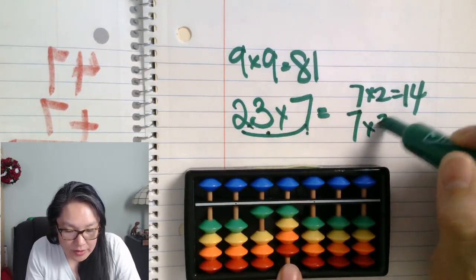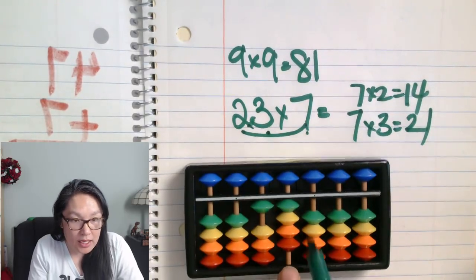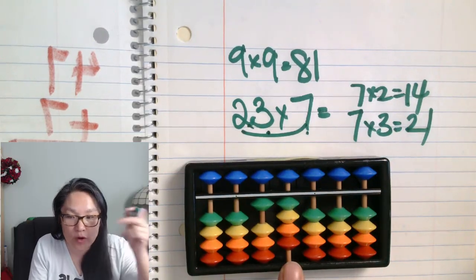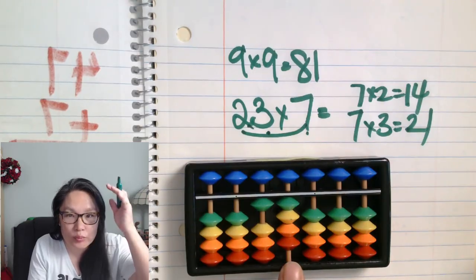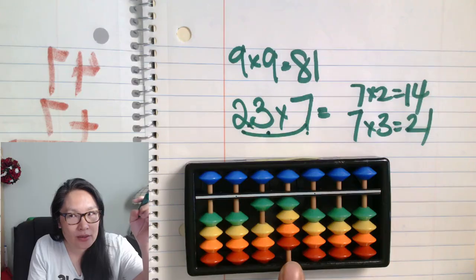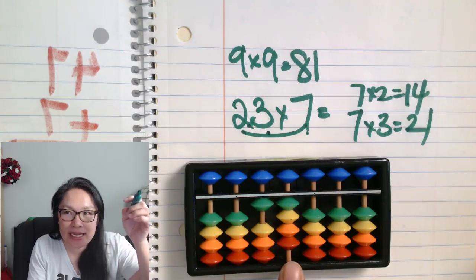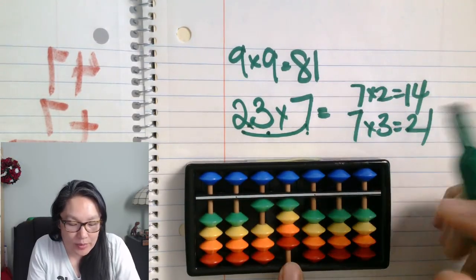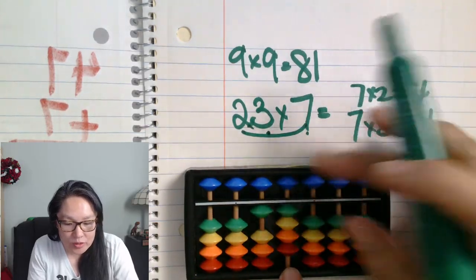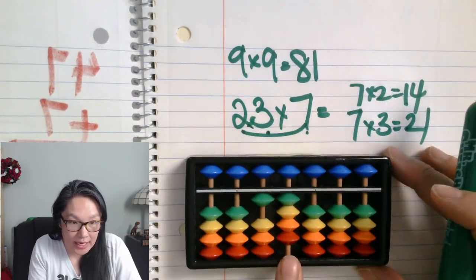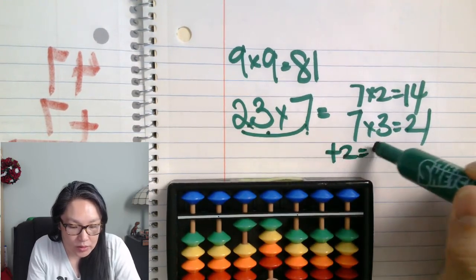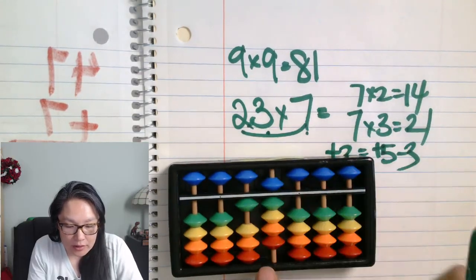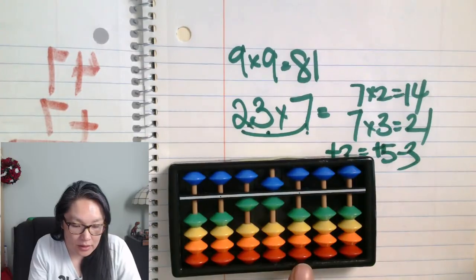And then what do I do? Notice 7 times 3 is equal to 21. Can I add the 2 here? No, I can't. This is why you need to memorize your formulas. This is why you need to eat your Wheaties. This is why we need to memorize our formula. So we want to add the 2. To add the 2 here, we can't. Plus 2 is equal to plus the 5 minus 3. So I'm going to plus the 5 and then take away the 3. And then add the 1.